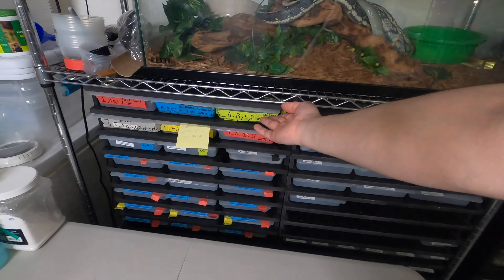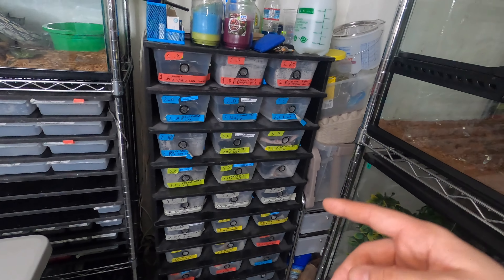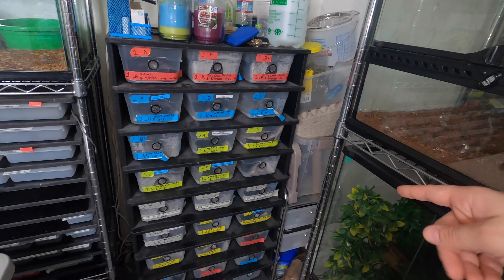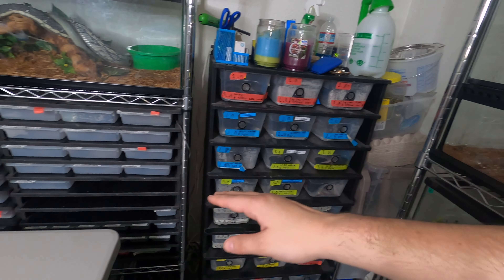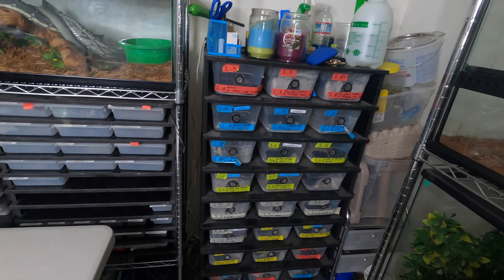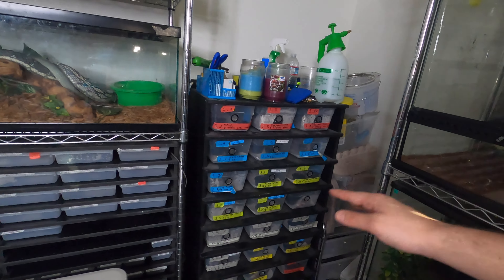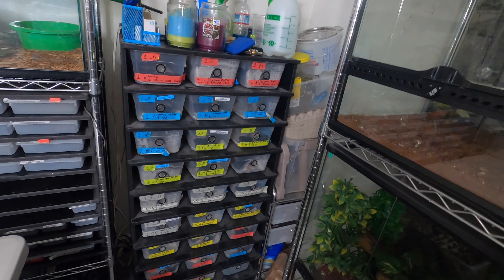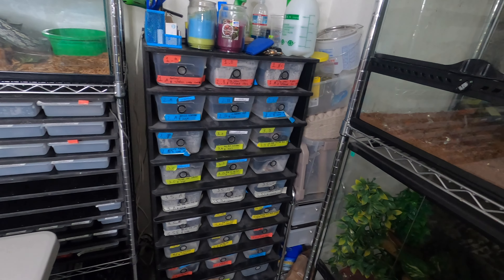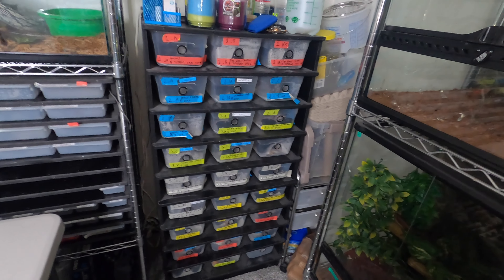For someone like Apex the black knight, who's going to five females, I might only run him for a day in each one, then take him out and do two days each for the next round, then take him out and do three for two days each. Someone like Apex I might take him out a little bit sooner — he might not stay in for a full two or three days just so I don't risk him dying. He is a very nice expensive animal and you never want animals to die.